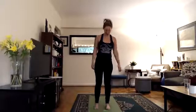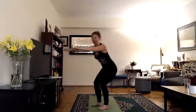Second set. Step your right foot to the right about hip width distance. I'll show you at an angle. Insides of your feet parallel. Arms up, parallel to the floor. Triceps tight. Abdomen in, bend your knees, sit back and down.